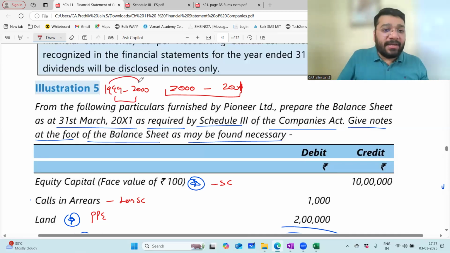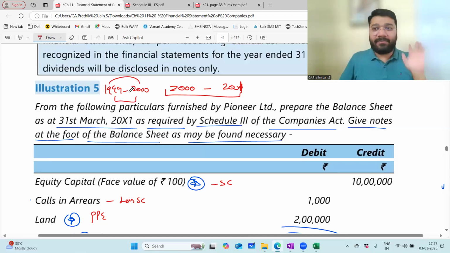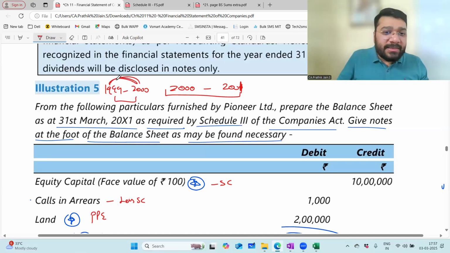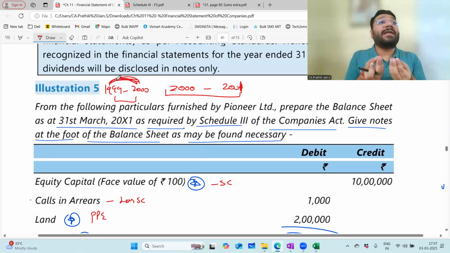Previous year, for this year, the dividend has been proposed. I'll be discussing the dividend concept in the next class. Now just take it from me lightly. In this year, there's a dividend that has been proposed. That dividend is proposed by whom? Don't say boy proposed to girl. Arre Baba, we're talking in the context of a company. In a company, who's boy and who's girl? Board of directors are boy. Shareholders are girl. Okay, so board of directors propose, your case ulta it is. Okay, leave it.